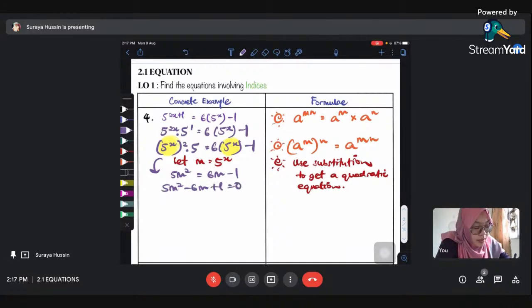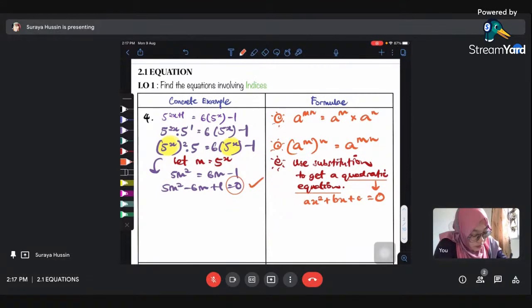Okay, ini adalah maksud saya, quadratic equation mesti in terms of everything is equals to 0. It's like this, ax squared plus bx plus c is equals to 0. Inilah quadratic equation. Quadratic equation mesti ada equal to 0. So now you are on track sebab you ada equal to 0. You kena make sure everything is equal to 0. This is what it means by quadratic equation.